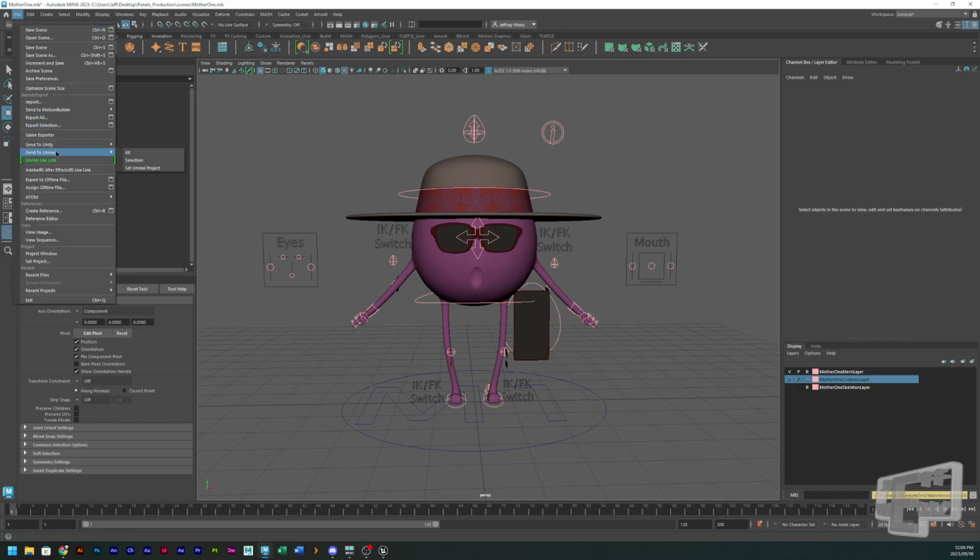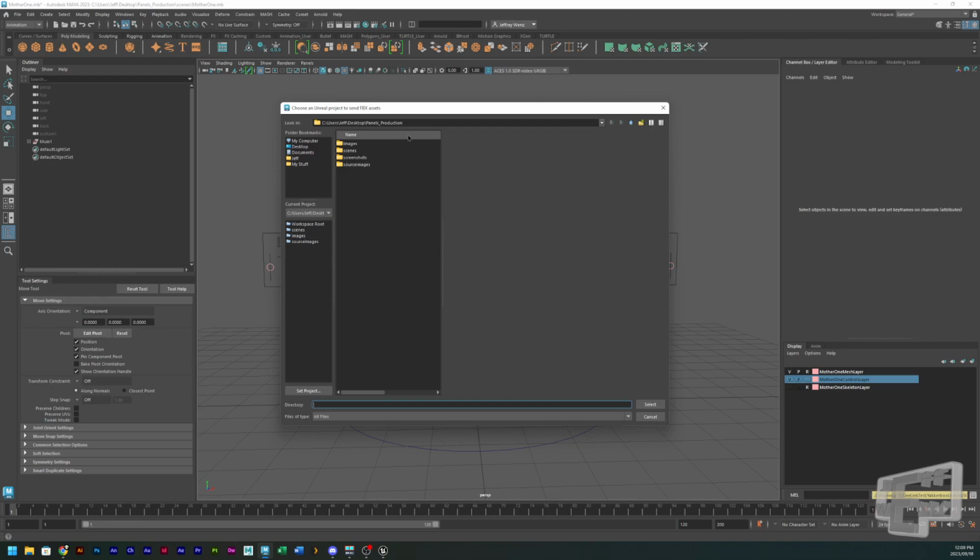Alright, so here, send to Unreal, send all, find where your project is. In my case, my project is under motion capture, not under LiveLink, because that's something else I was playing with. There it is, my project. Content, characters, that's where I want to put it. That's why I made that folder before. I'm going to make a new folder, call it Mother1. I like to use, it's not called camel, right? I forget what it's called, but camel is where the first letter is not capital, but all the first letters of the other words are, with no spaces. But I like everything capital.